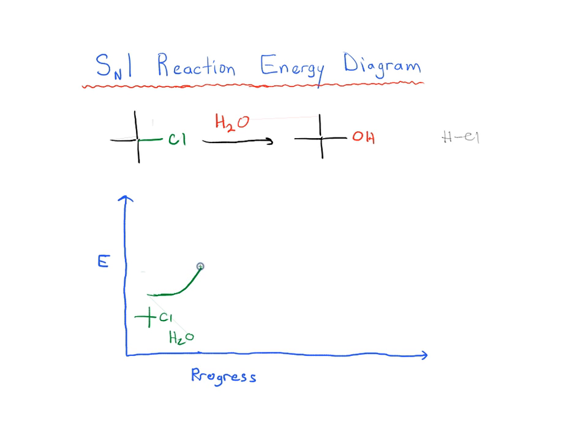So what's going to happen in this SN1 process is it's going to slowly, remember the first step in the SN1 reaction is the leaving group leaves. So we're going to have slowly increase in energy as we are breaking the bond between our leaving group and our carbon. So we should draw this up. So we're going to continue until it hits a maximum.